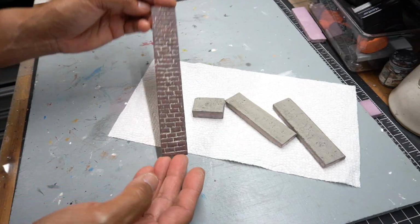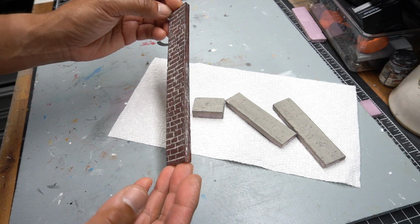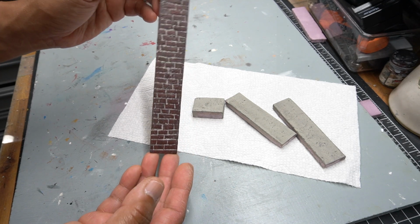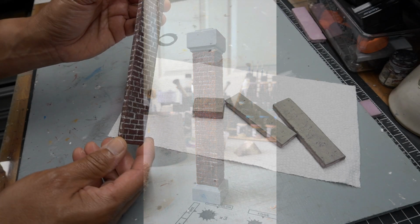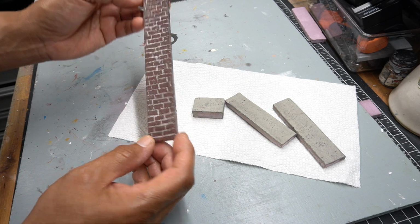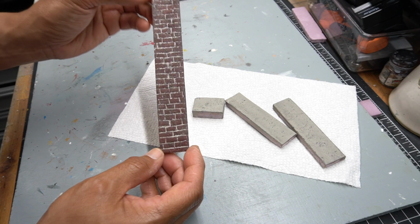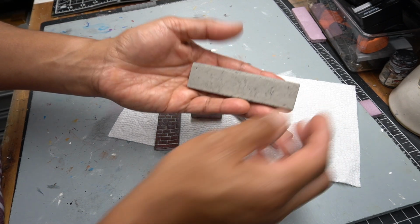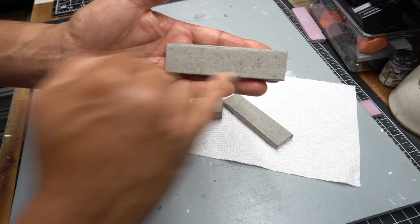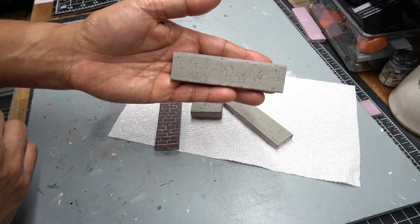Okay, well here are the finished pieces. I'm very happy with how this turned out. Let me share with you now a piece that Mark Fraley did. Now as you can see here, he created an entire post, and for creating the bricks now he used an X-Acto knife rather than a texture roll. I actually think it looks better than mine, but nonetheless this technique works great to create a convincing simulation of brick. So what also helped with these concrete bases is the foil ball to add more texture there, and the wash really helped out as well.